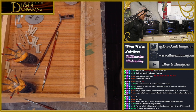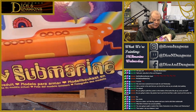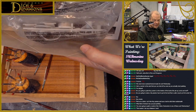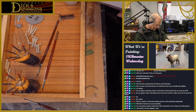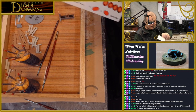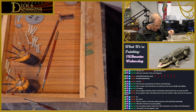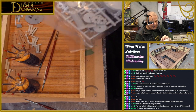my endless accumulation of models that I never got around to building because for some reason I found something else to do. There is the AMT yellow submarine model. Look at that, all the yellow submarine model pieces. It even comes with submarine stickers. They're not even details, they're stickers that go on to the yellow submarine. But yeah, there it is. There's the hull. Inside is the original packaging, and little bits, including little flowers and control surfaces and stuff, hatchways.